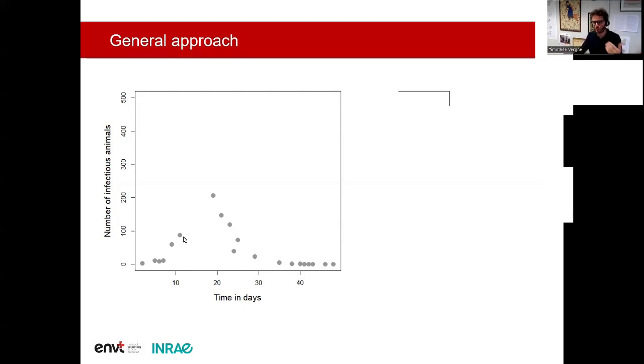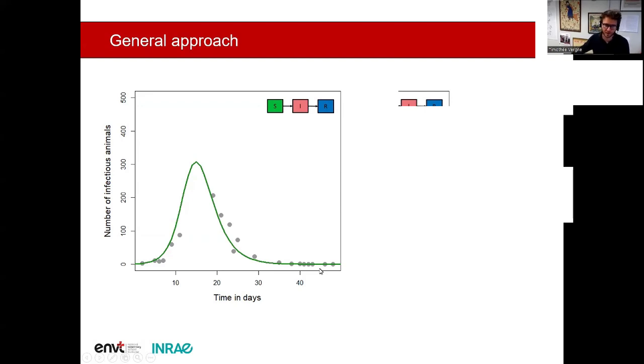Then, once we have a measure of the epidemic, we define the model that we think has given rise to the data. Let's assume it's something like foot and mouth disease. We can assume that the disease is transmitted within the flock according to a SIR model, and this model is defined by some parameters, but we don't know the value of these parameters. So what we do is try to fit the model to the observed data to be able to reconstruct the epidemic. Like this, we have a model that is fit to the data and can reproduce the observed data. That's the main approach for this first objective.